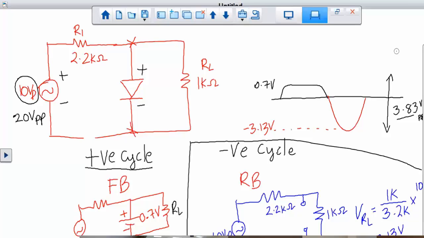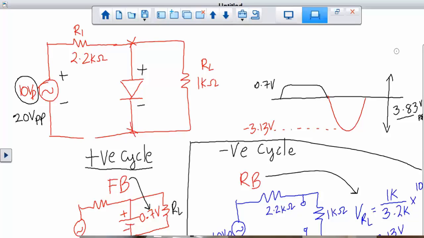What happens if you flip the diode around? The whole thing will change altogether. But what will not change is reverse bias is always going to be the voltage divider. Forward bias always means you're going to deal with something related to that 0.7. That won't change. But before we proceed, are we clear on this example or even the prior example?